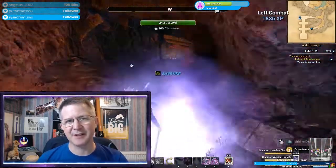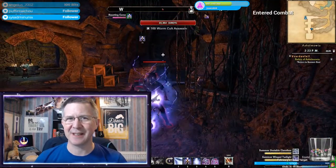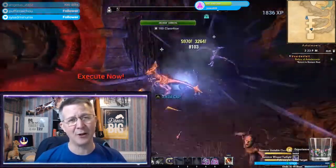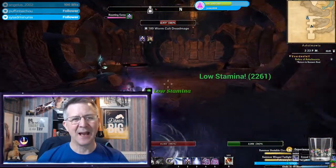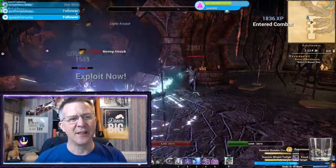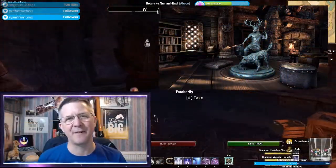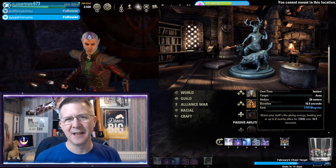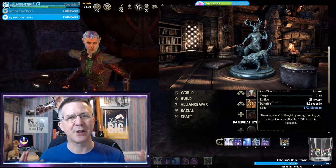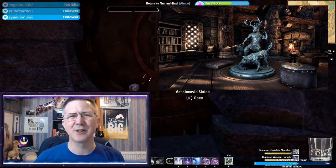First up, the ESO Plus deals. If you are not already an ESO Plus member then please consider it — it's worth it just for the crafting pack alone. I have no idea where I'd put all that stuff without it. The free item this month is the Hircine Huntsman Statue. We've had a series of these so far and because it's free I will be accepting it and placing it in my favourite house. I must say I'm a little bit disappointed by the overall size of these — I positioned the first one thinking it would have quite a dramatic effect in the courtyard, but unfortunately it's still a bit small for me.